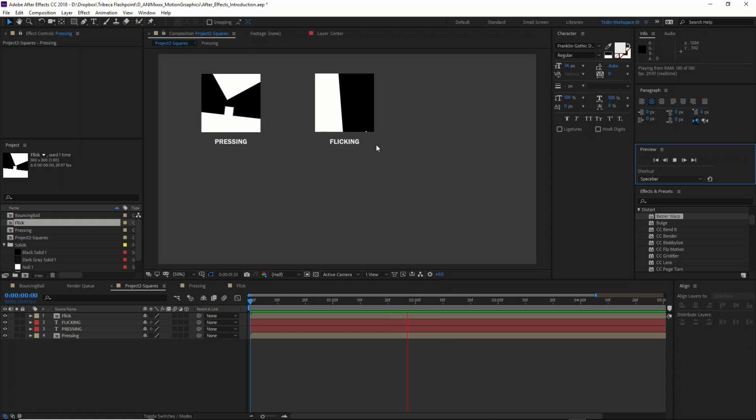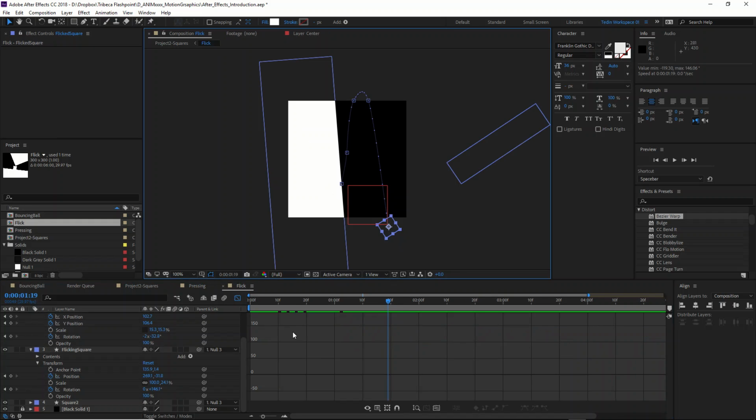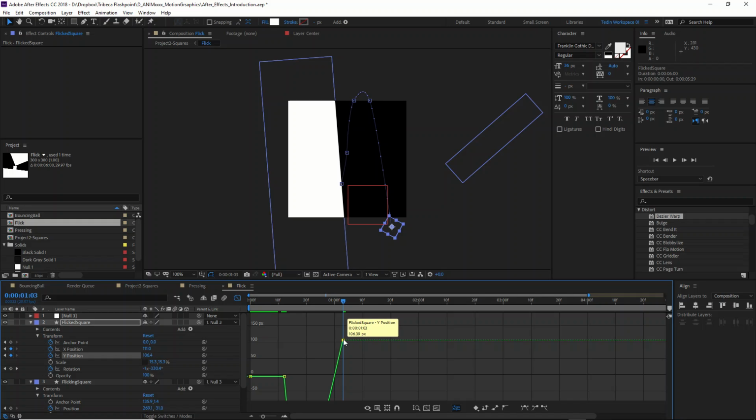And make this one repeat if you wanted to. That's a possibility as well. That's actually pretty easily done if you go back to the flicking one. I'm going to take this keyframe here, go to the position of the flick square, the X and Y position, and pull back on where it ends up. It just has to come up a little bit further on the X and mostly the Y. So a higher number is down further. So you've got room to actually repeat this whole movement. And that's very easily done.